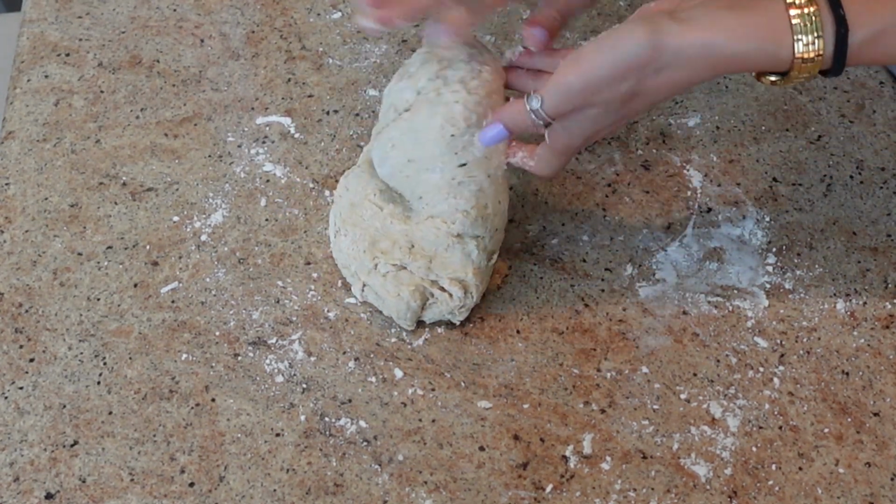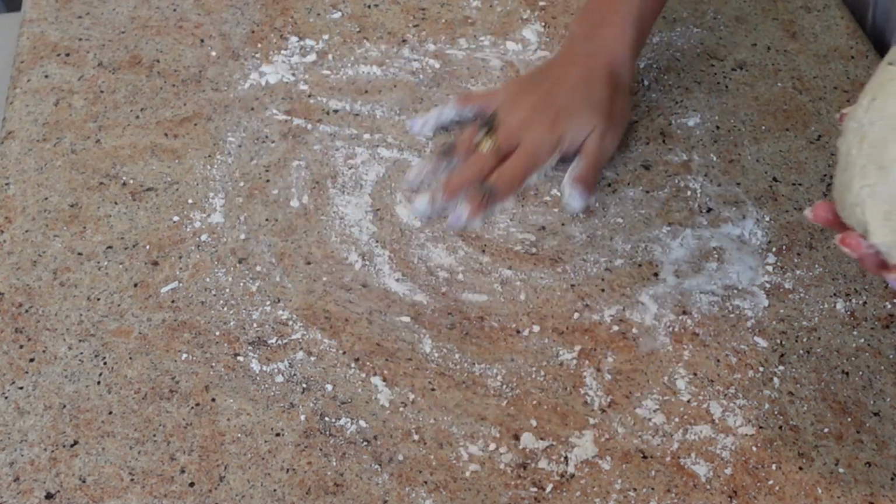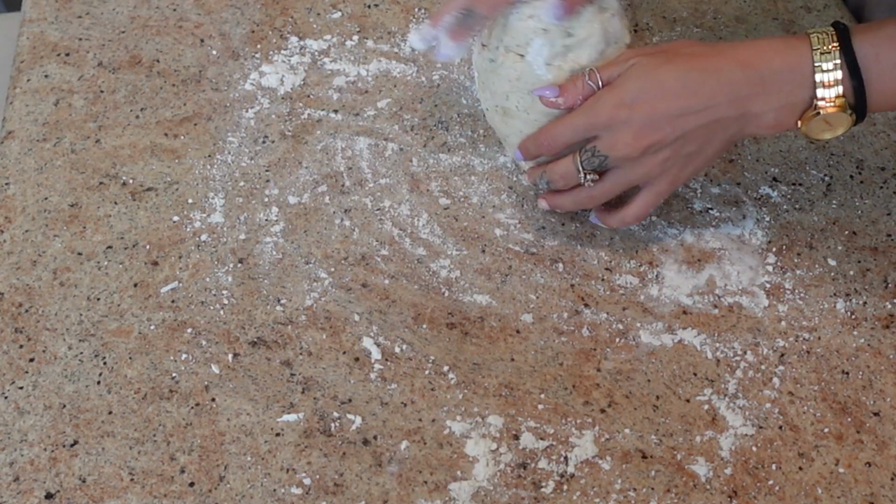If it's too wet or sticky or hard to work with, you can add more flour onto the surface, but try not to add too much flour.